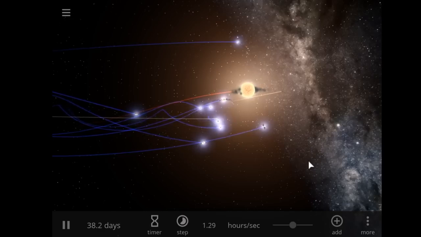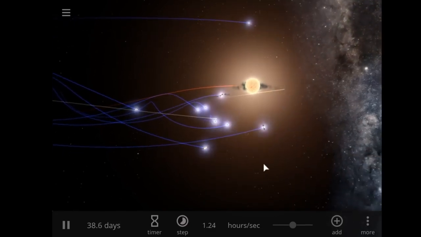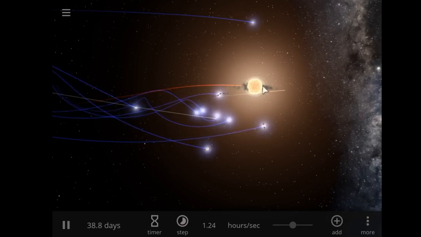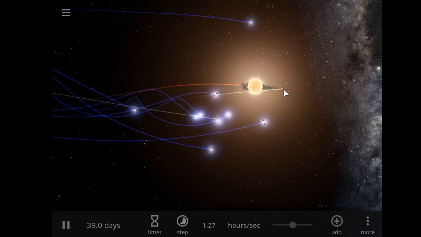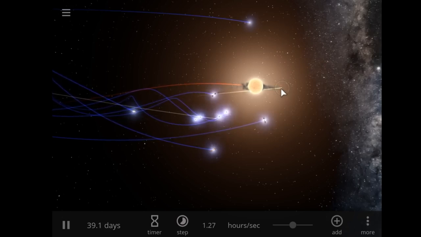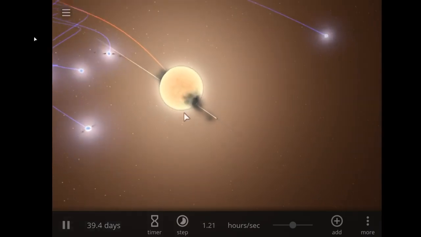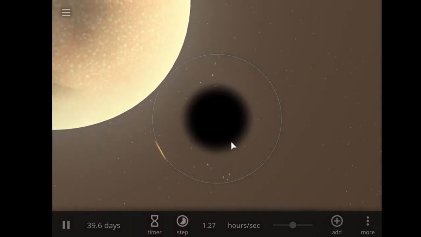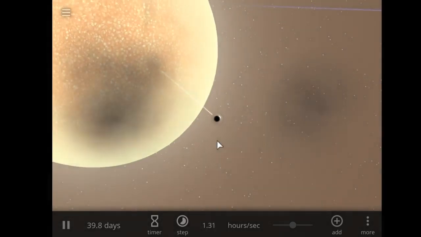Although I believe we've done it with that too, but oh, look at that, the star is getting ripped apart by both black holes. It's getting much closer too. Oh wow. Okay, let's back away before we get roasted.